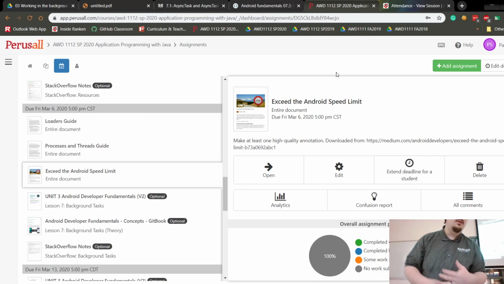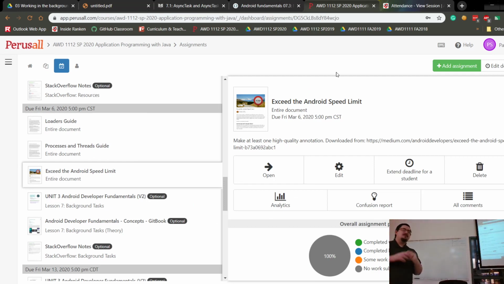So just one note on Perusall for this week. I'm going to switch up how things are set up there, at least for this week, and see how it goes. There's a few articles that I've posted as the assignments that I want you to read. They're all linked at the end of these slides. Actually, for 7.1, I'll maybe be adding a few more during the week, because I think it's more important that we have discussions around these fundamentals than maybe what's in the chapter per se, especially since we're doing labs elsewhere. So these are all three articles that are available online.